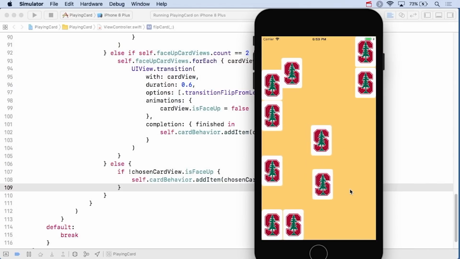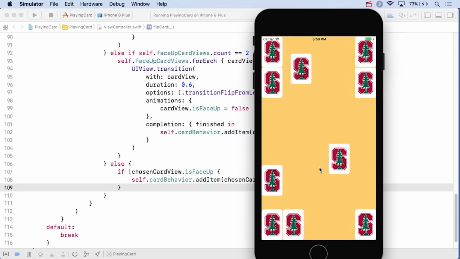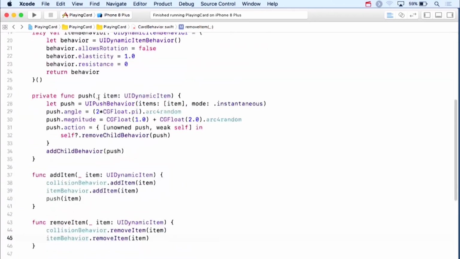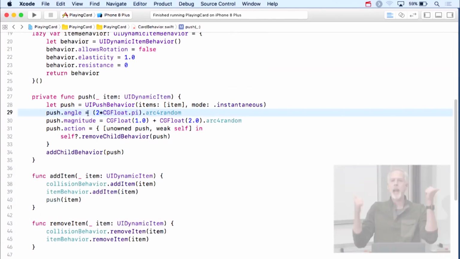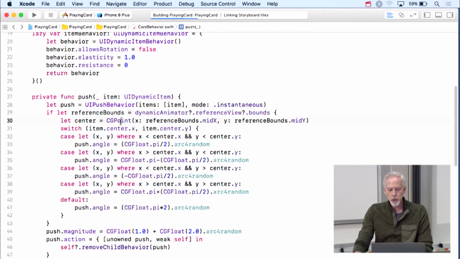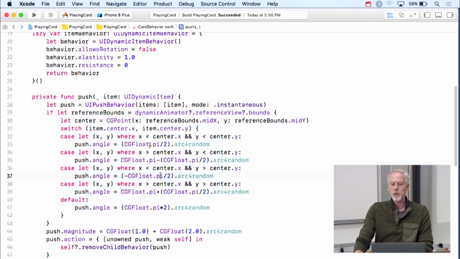Okay, anyhow. So this plays kind of nicer, but there's still some things I don't really like about this. One is I really don't like things on the edges so much. I don't mind if things stop, but I'd really rather they be towards the middle. So I have a little fix for that, which is over here in my card behavior. When I push, instead of pushing at a random angle, I'm going to push, and we don't have time for me to type it all in, I'm going to push towards the center. Depending on where the card is in its reference view's bounds, I'm going to push towards the center. This is the process when you do animation, of tuning your animation, seeing what makes sense, what doesn't make sense. So this is a nice tuning thing, to push towards the center.